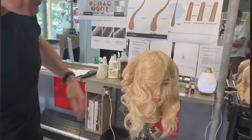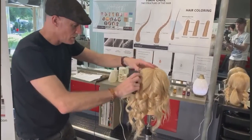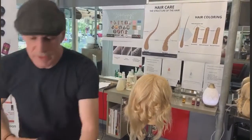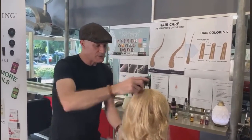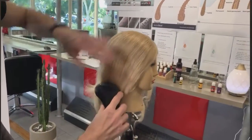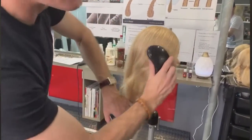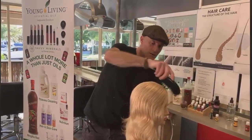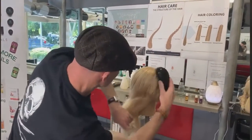Now, the other thing I wanted to do — just a little fun competition. If you're first to comment and tell me a famous hairdresser from the 60s that produced a famous hairstyle, and the person that he produced that hairstyle on, I'll actually send you a little pack of some goodies. He was in London — first one to comment wins.